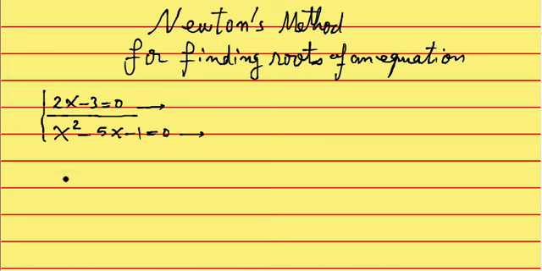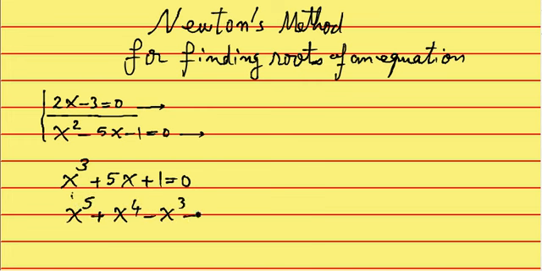What if we face an equation that is more difficult? Suppose you want to solve x cubed plus 5x plus 1 equal to 0. Well, it turns out that there is a formula to solve this just the way you solve that one, but the formula is substantially more complicated than what you have encountered there. And what if your equation is even more complicated? Suppose you have like x to the power of 5 plus x to the power of 4 minus x cubed plus 7 equal to 0, something like that.